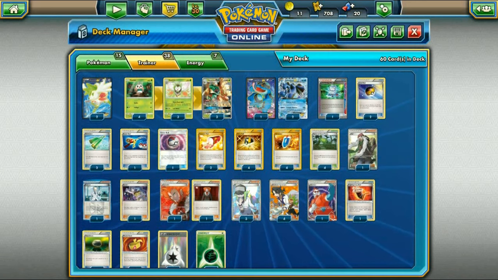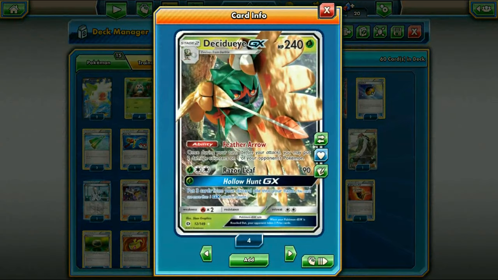And what's the best partner for Seismitoad? Well, we've seen it with stuff like Slurpuff in the past. We've seen it with Garbodor. We've seen it with Bats. But now we're using it with Decidueye-GX. Decidueye-GX has the ability Feather Arrow. Once during your turn before you attack, you may put 2 damage counters on one of your opponent's Pokemon. I mean, this ability is great. You can use Feather Arrow every turn, and if you get multiple Decidueyes in play, you can just keep doing the damage.